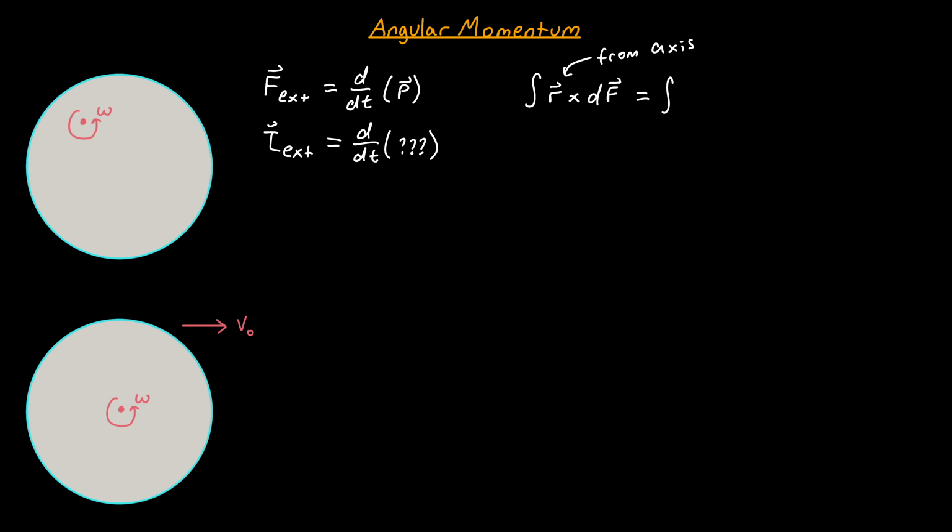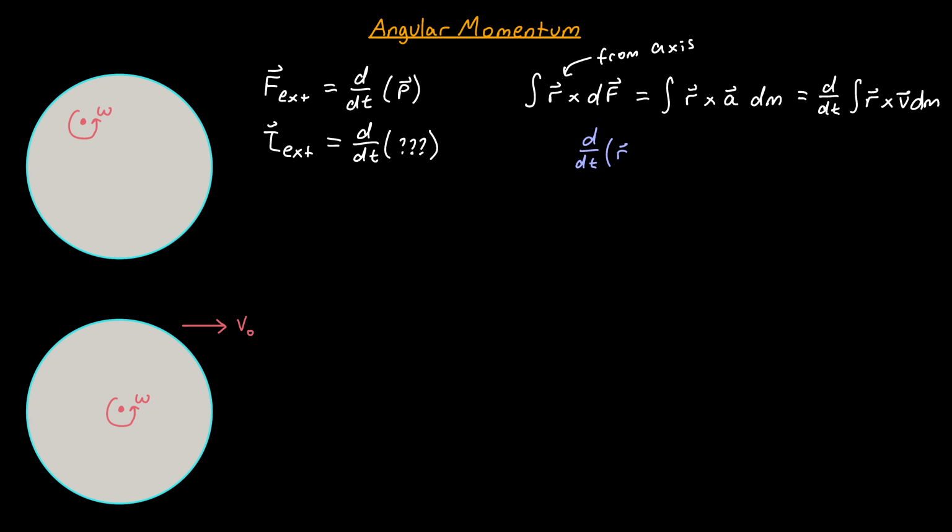So let's keep going. We can replace inside this integral dF with acceleration, a times dm. That's just using Newton's second law. And then we're going to be a little bit sneaky. We're going to use the product rule to show that this is actually equal to the time derivative, so d over dt, of the integral of r cross v dm. And so let me quickly explain why we can do that, right? If we take the time derivative, d over dt, of the total cross product, r cross v, what we'll actually get is two separate terms, right? It's going to be dr/dt cross v plus r cross dv/dt.